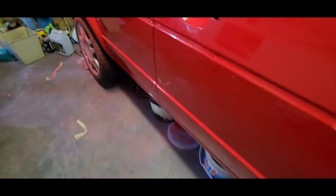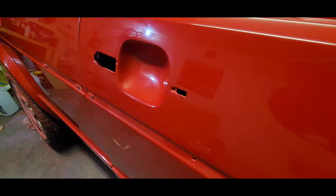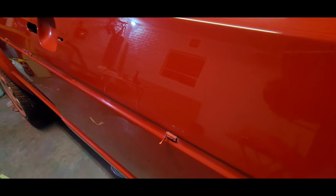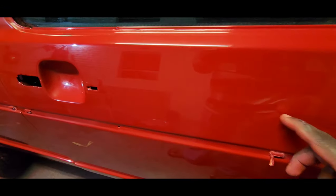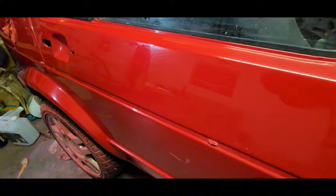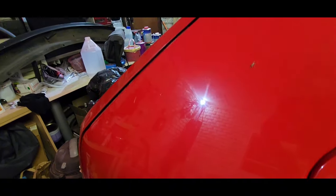Let's just show you guys the reflection in the car. You guys can see that's the reflection of the garage. I still need to cut and polish. I still need to polish this door a bit more. But yeah, you can see.